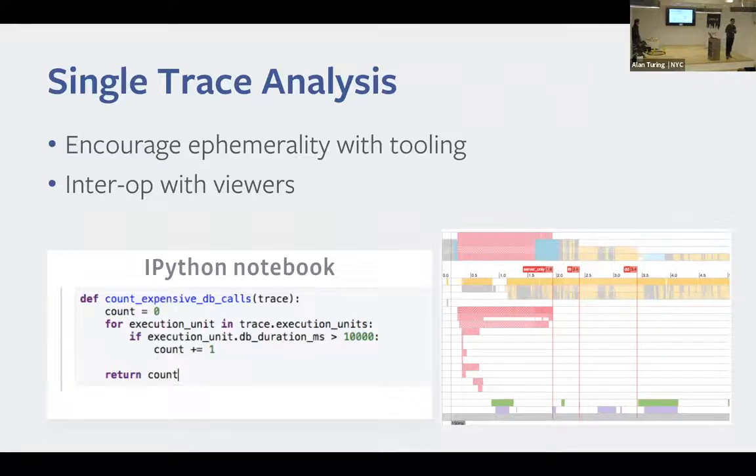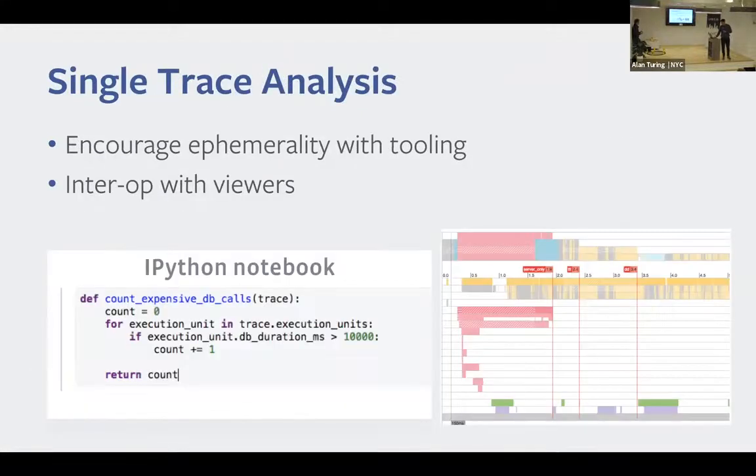The IPython notebook is incidentally a great tool for doing something like this because it has almost no cost of setup. All you have to do is know Python. A lot of data analysts, if you want to open up your tooling to not just engineers, can write Python in IPython notebooks like no other. It takes a day of learning at most to get it working. And this lack of startup cost is really important because traces are hard to work with. So the more barriers you remove, the better.